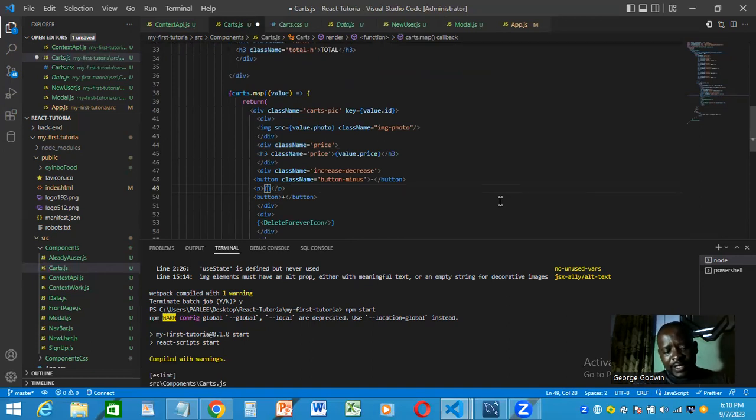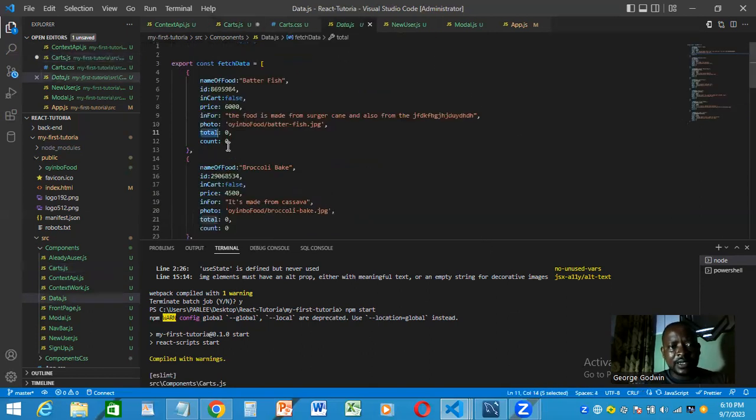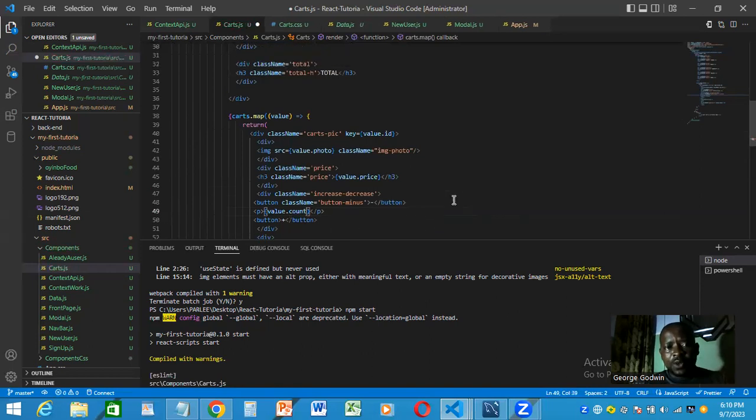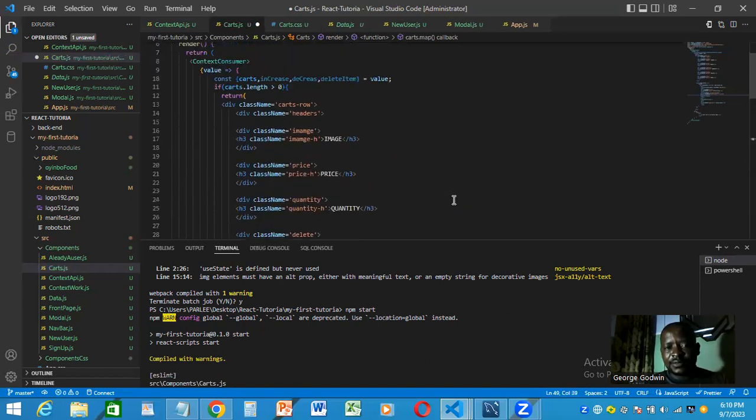So I will say my value dot count here. Copy value dot count. Let me see. In our data, I call it the count. So I'll copy it and add it here. Remember, we don't have the counts.